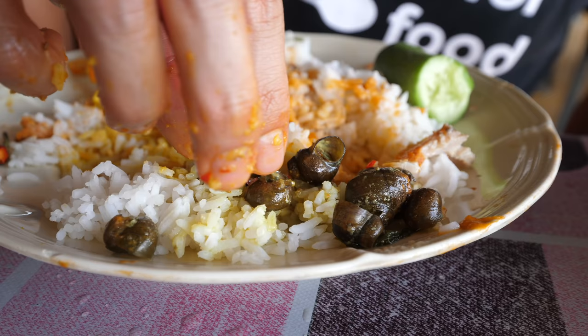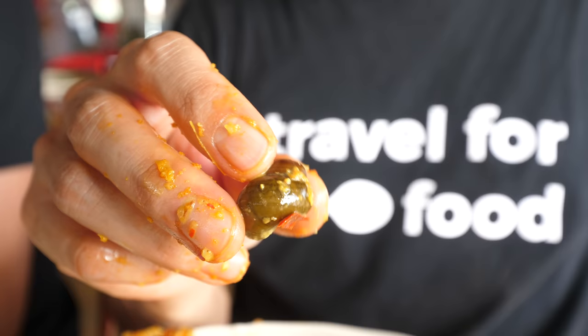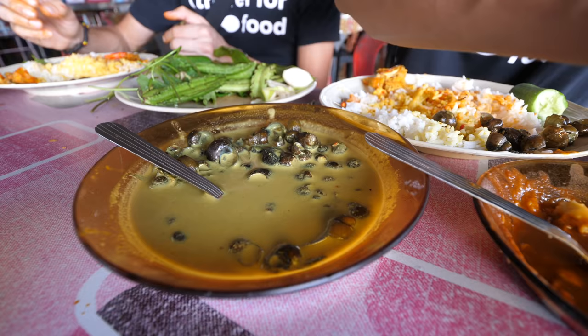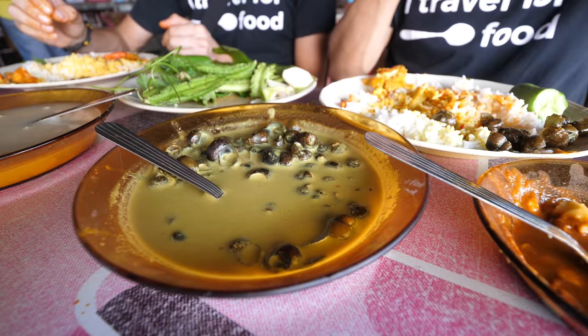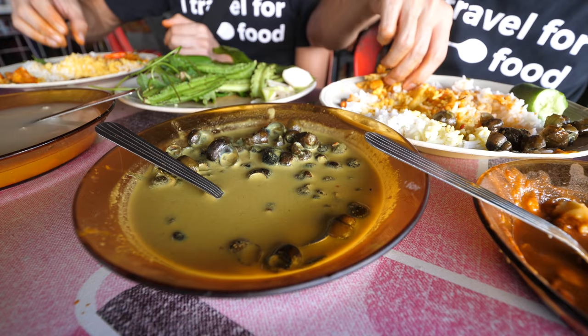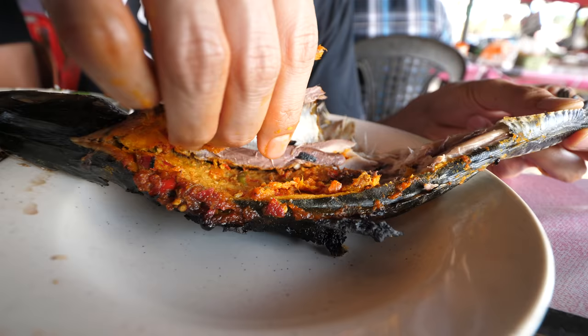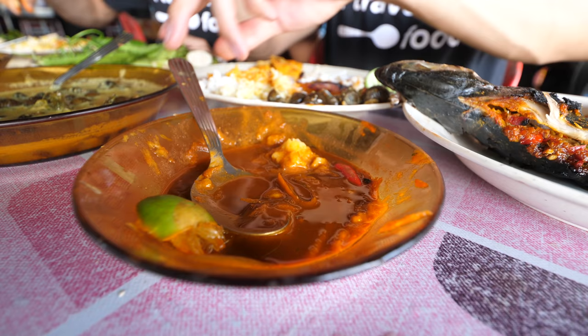I think that's a freshwater shrimp. And then what you do with these little guys is you just kind of suck them out. Mm. Well, I only got half of it. Okay, I got him. Very small. Just like a tiny little micro bite, but really good. And like the sucking action gets, if there's any curry liquid, it vaporizes it onto your tongue and you can really get a burst of flavor, even though it's just a tiny amount. It's awesome.